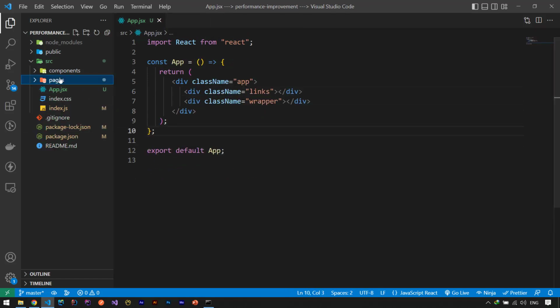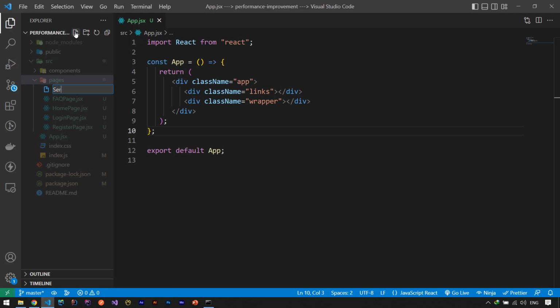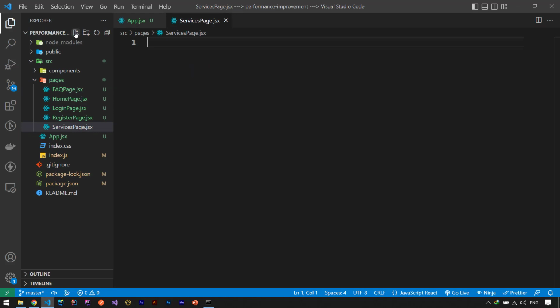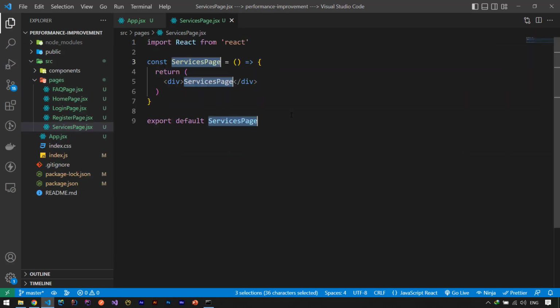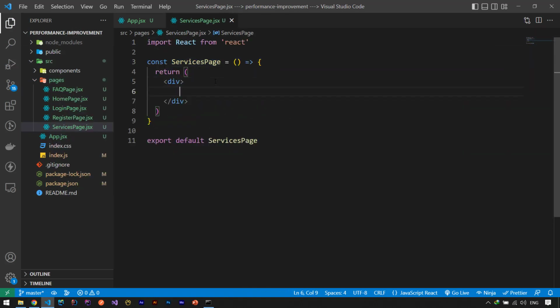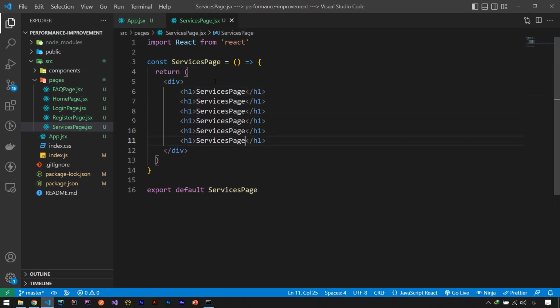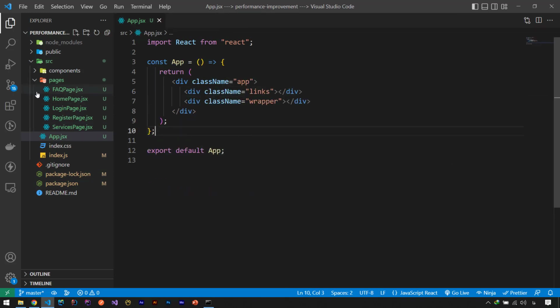Okay. Also, we can have, let's say, ServicesPage.jsx. And let's create an h1, and let's copy it multiple times. And that's it. Now let's check 1, 2, 3, 4, 5. Now we have 5 pages and we can use them.